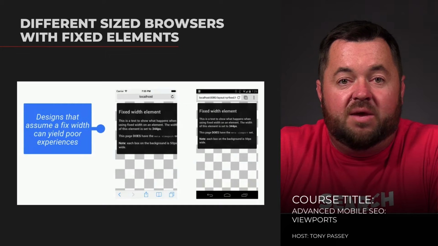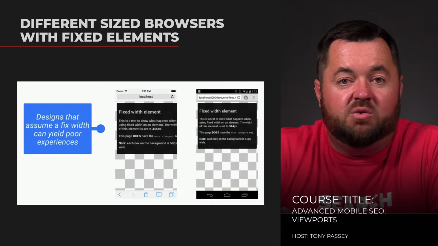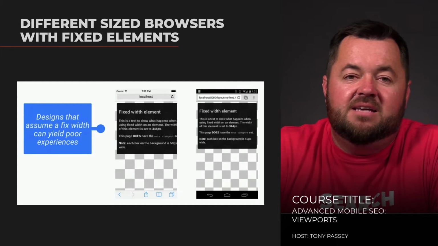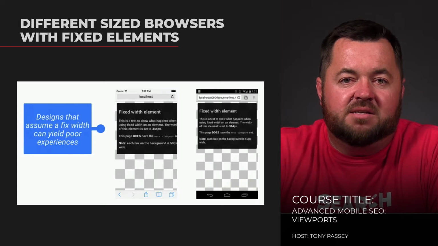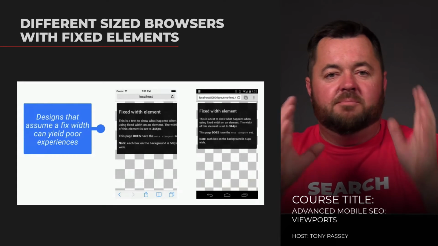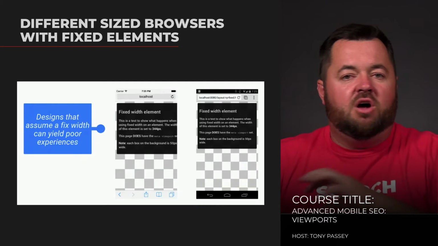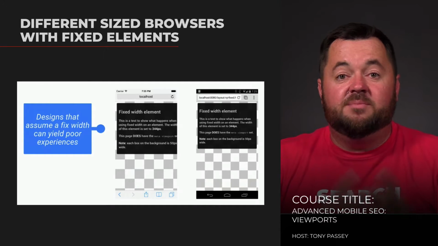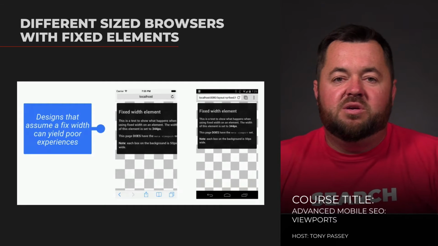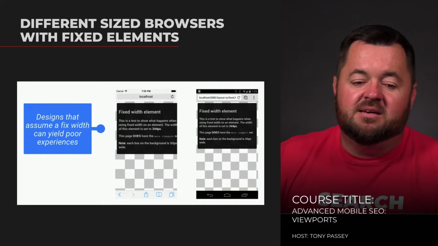Now, the next thing that we have to fix, that will actually bring it into what we call a responsive design, is to fix how we define our elements. So each little image and block and spacing and color on a web page is a different element, and all of those need to be told what to do. They need to be stylized. The language that we use to stylize is called CSS.